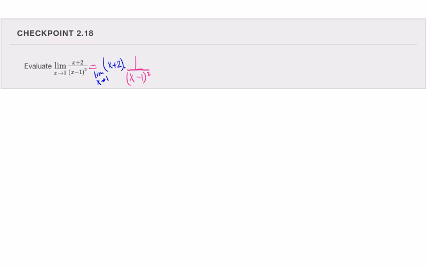And then going back to our limit laws, remember that the limit of a product is equal to the product of its limits. So I can say that's the same as the limit as x approaches 1 of x plus 2, multiplied by the limit as x approaches 1 of 1 over x minus 1 squared. This first one's pretty trivial. We can just plug in 1 and directly evaluate that. So 1 plus 2 is 3. So this will come out to be 3 times, and then this one, once again, we know goes to positive infinity, right?